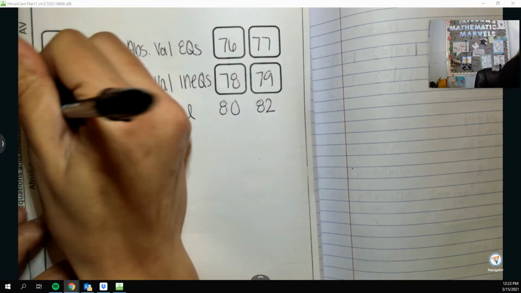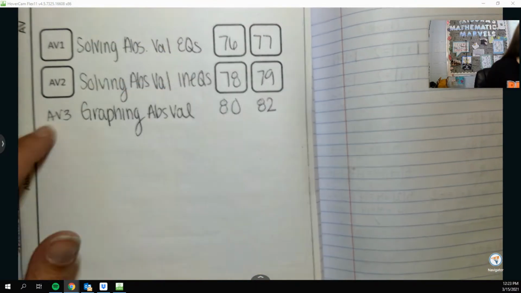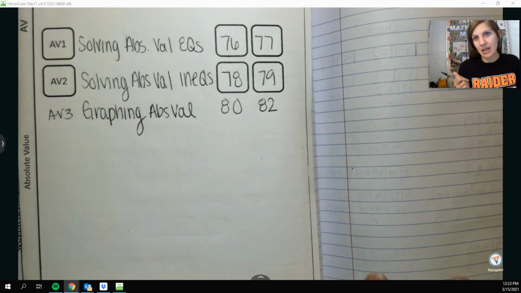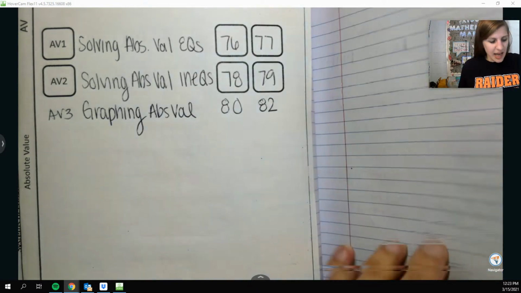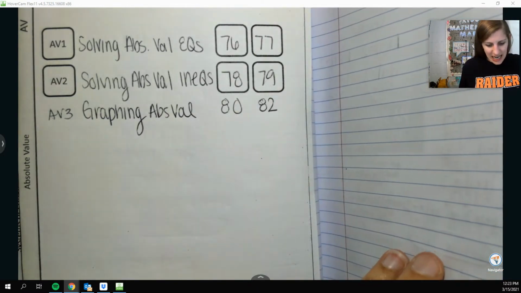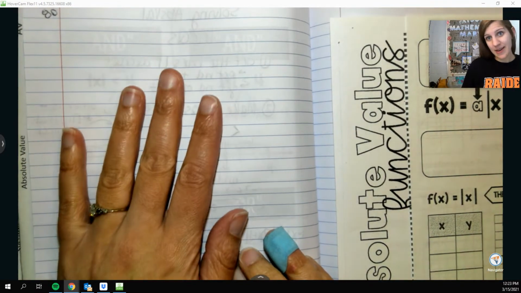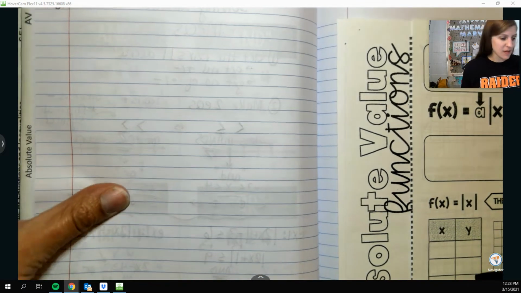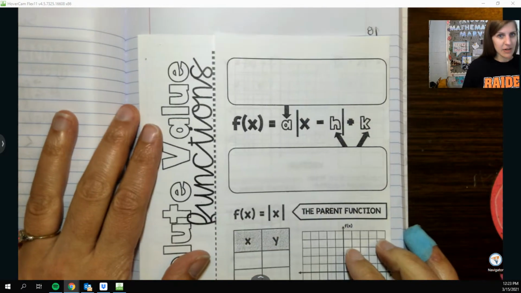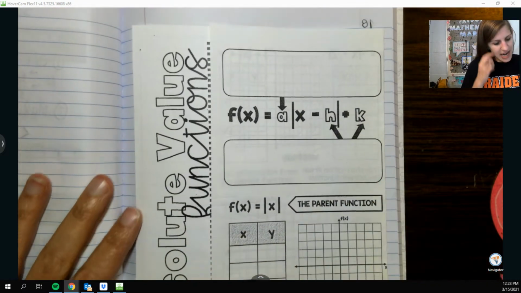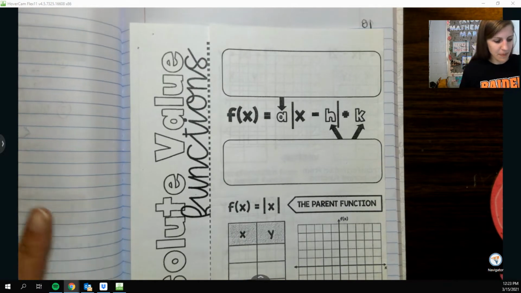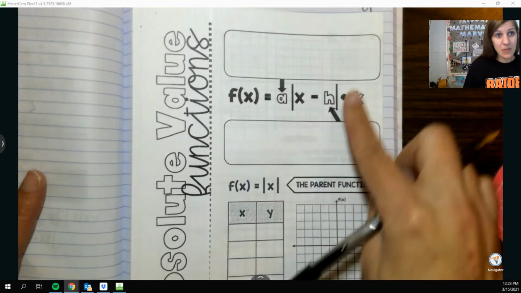And if you want to be cute and put AB3, absolute value 3, topic number 3, that's what we're doing. All right, let's turn to page 80. And guys, on page 80, we don't have anything. We're going to do a separate video where I do some examples on those. I want to start over here where we talk about how to graph an absolute value function. Okay, so there's some stuff we're going to write over here.